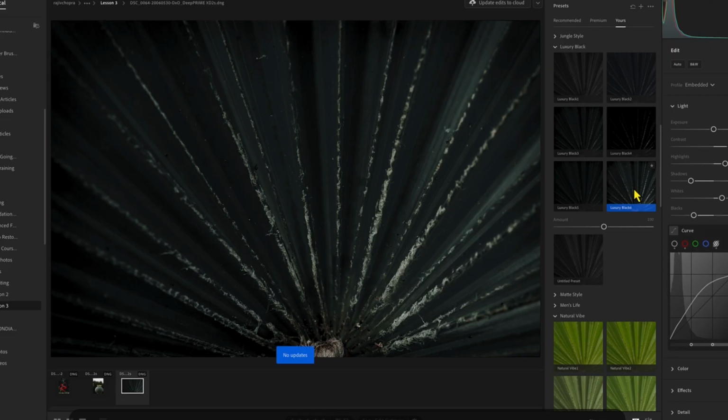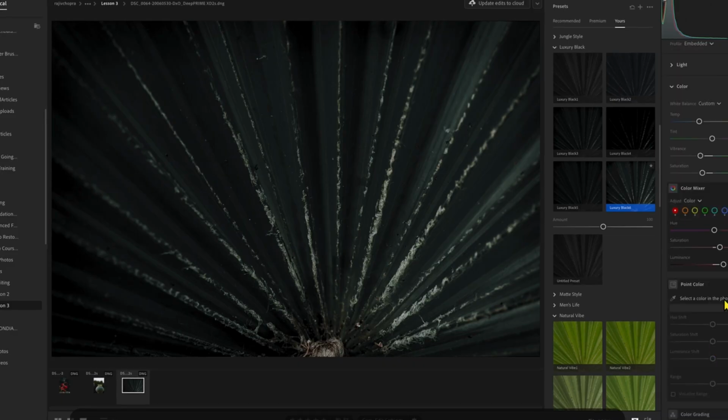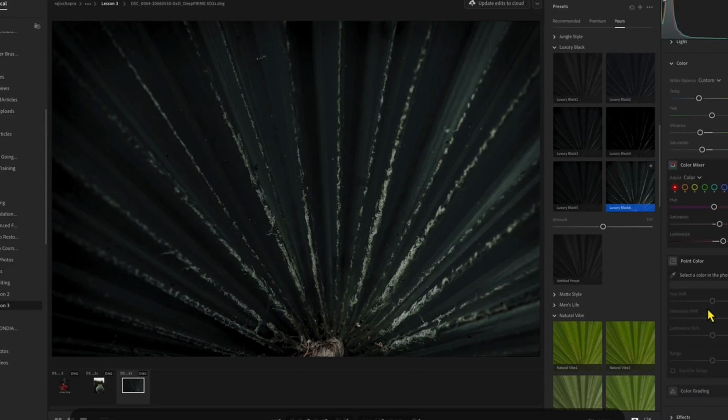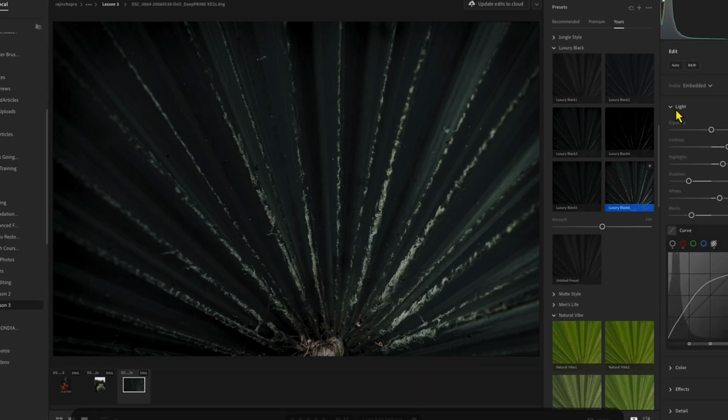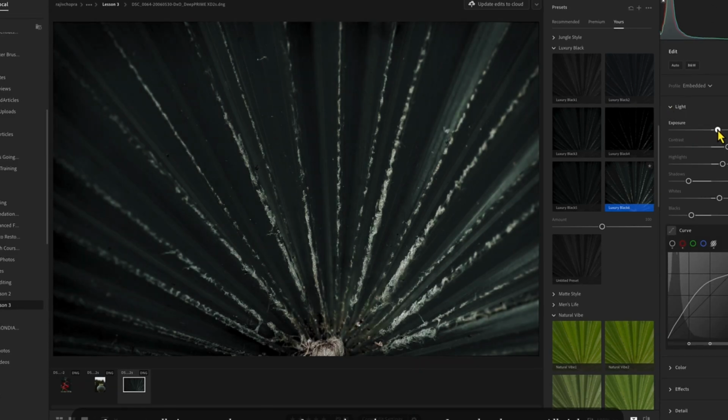So I've clicked this. And as you can see, I have these settings and this curve. The color has been changed. The effects, which is the texture, clarity, dehaze, vignette has been changed. Everything has changed. So if I want now, I can actually increase the exposure.